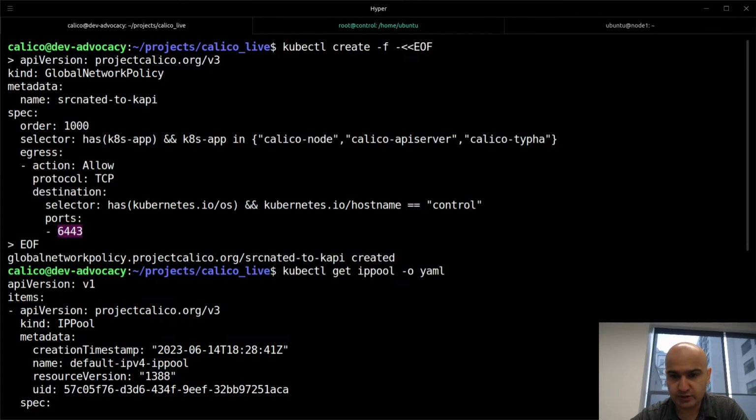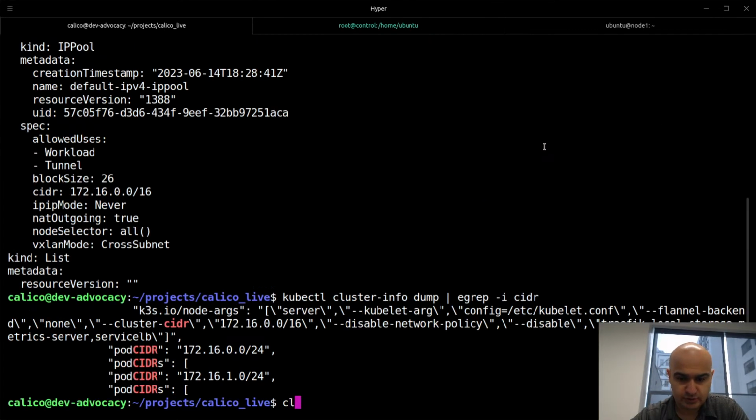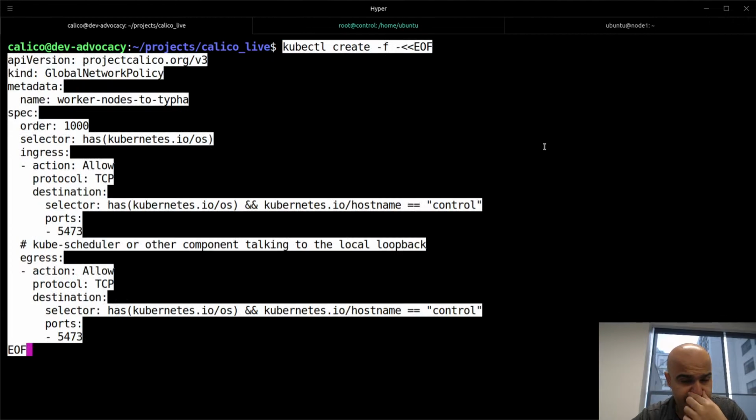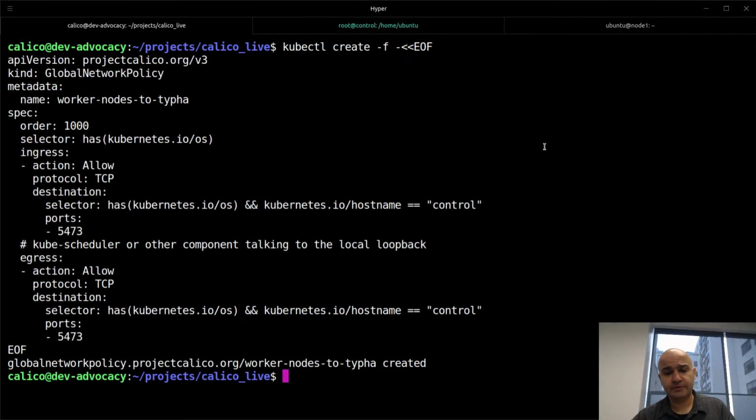So the next one is going to be Typha. In my first session, I talked about Typha, but anyway, here's a quick recap. Typha is a component that sits between the Kubernetes API server and Calico. It will take all the information from the Kubernetes API server and create a cache from it.